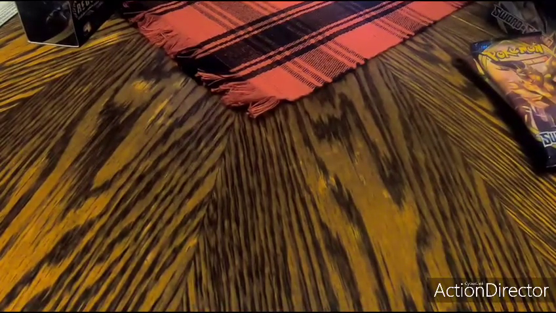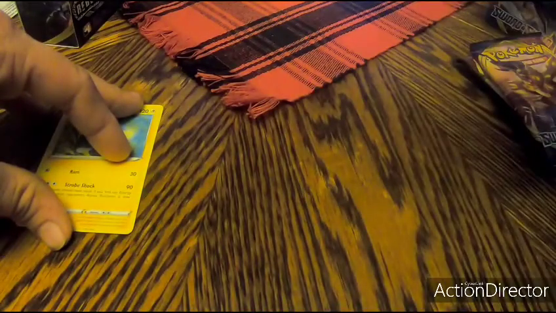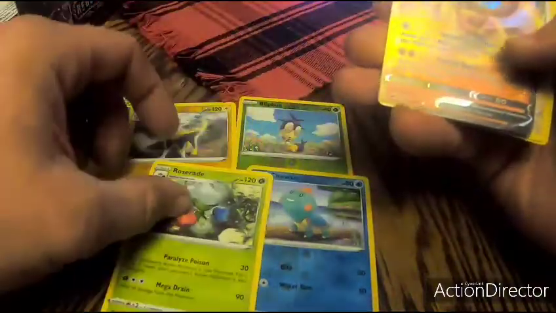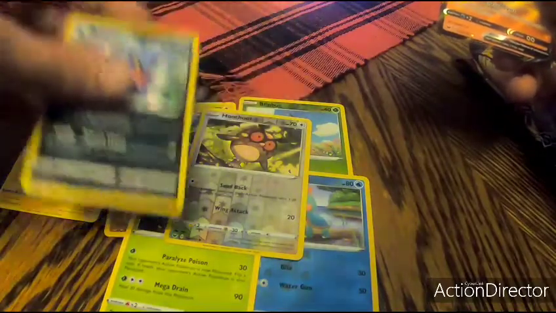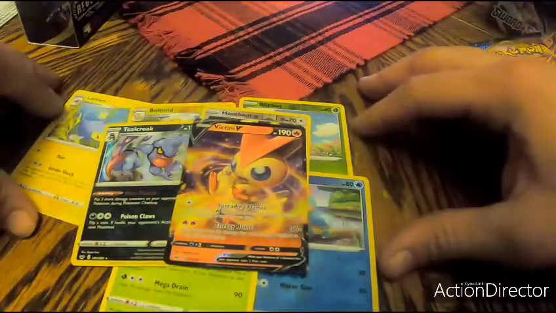So out of all those four packs, I got a Lantern, which is the rare. A Boltund, which is a reverse holo rare. Blipbug, which is common. A Chewtle, which is a common. The Roserade, which is the rare. The Hoothoot, which is a common reverse holo. And Toxicroak, which is the rare holo. And the Vikavolt V. So, those will be sleeved up, put in with my rares.